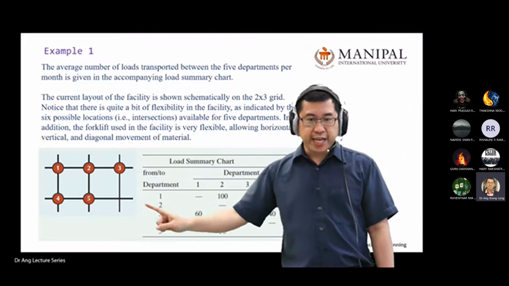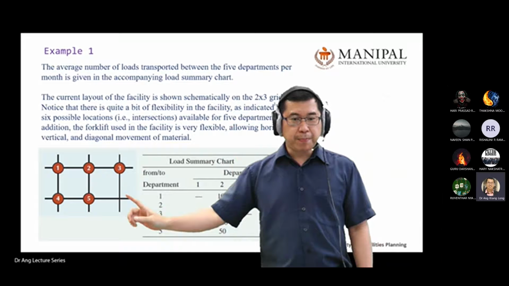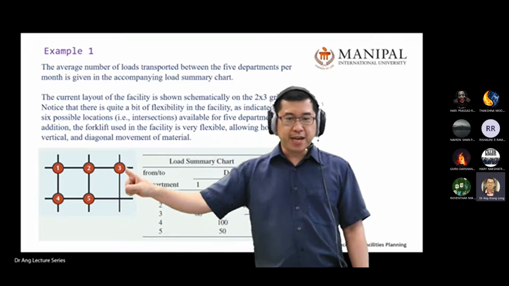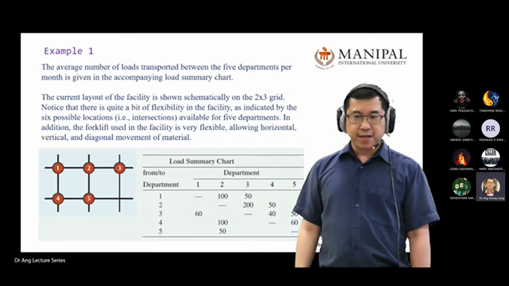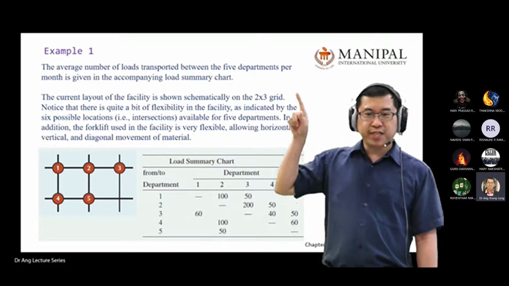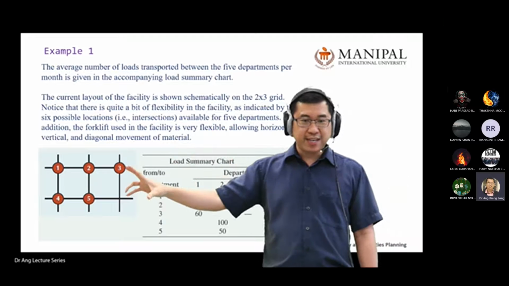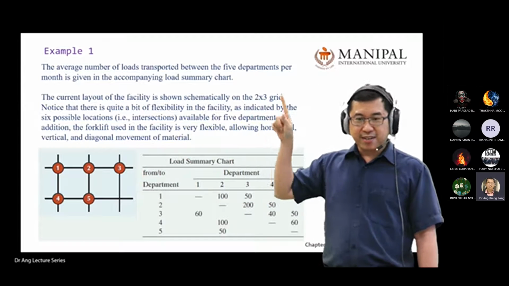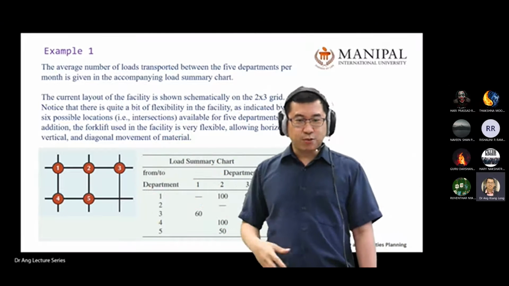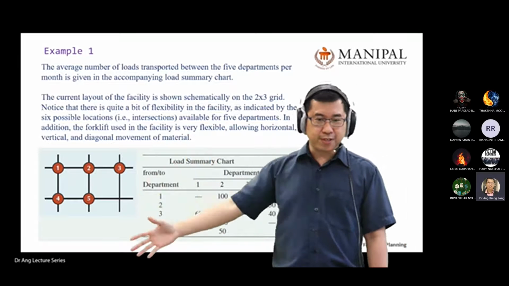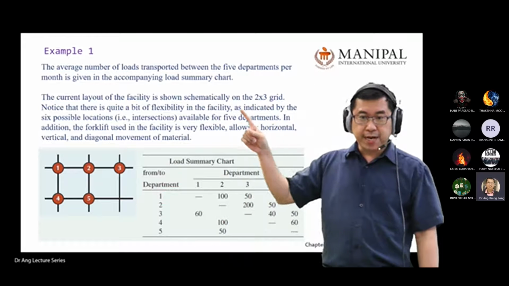And your facilities are contained within this 2x3 grid. So in your answer, you can only play chess, or you can only play movement, within this 2x3 grid. Okay? So in the exam, when the exam gives you a 3x3 or 2x3 grid, make sure you don't run outside. Meaning you don't give me an answer that is outside the grid. If you run outside the grid, it means you run outside the factory area. It means you don't solve the problem. You actually create a problem for your boss. Right? So this is the idea that you need to bear in mind when you solve these kinds of problems.